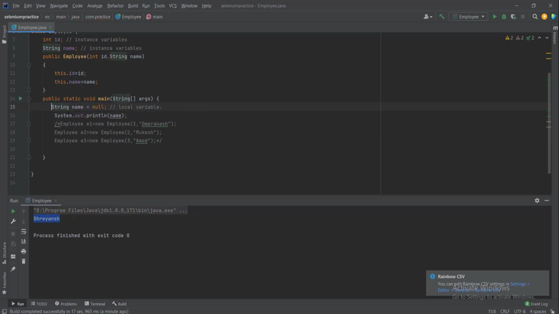The only modifier allowed with a local variable is final. Final is a non-access modifier. We will talk about final in our next lectures, but remember that with local variables only final is allowed.